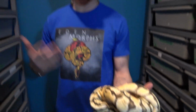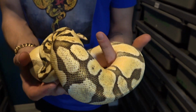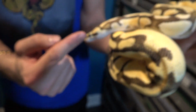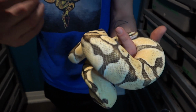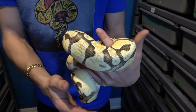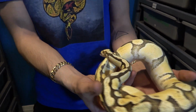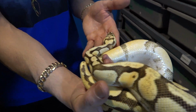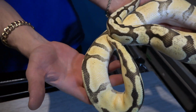This snake is extremely bright. That's because pastel and fire together, it's called a Firefly, and they just make the snake super bright. Then you have Enchi coming through, cleaning it up a lot, making those eye bands really wide and just banding the pattern over. It also reduced a lot of those alien heads and keyholes you have inside of the ball pythons. And then you also have Blade in here, which just made the head stamp that much nicer, brightened it up a bit, and then of course it banded over a bit with the Enchi to make it look that much nicer.